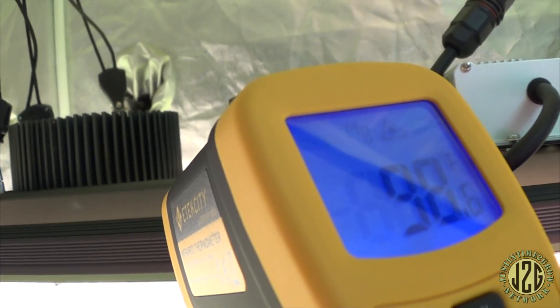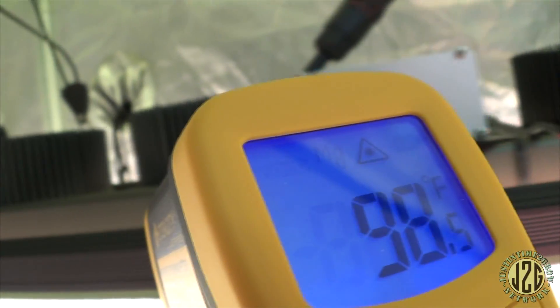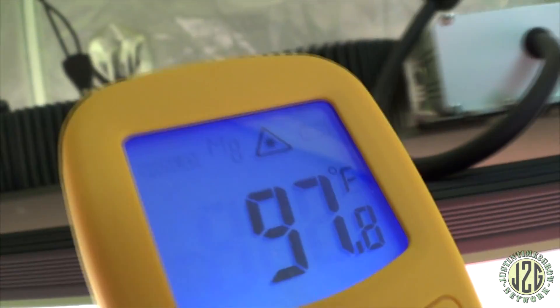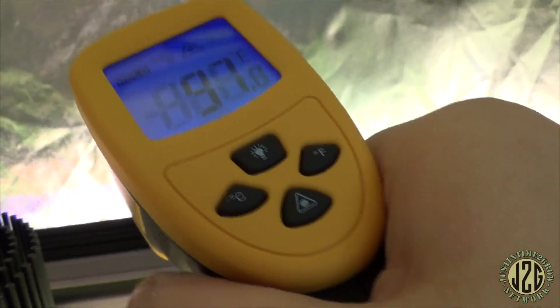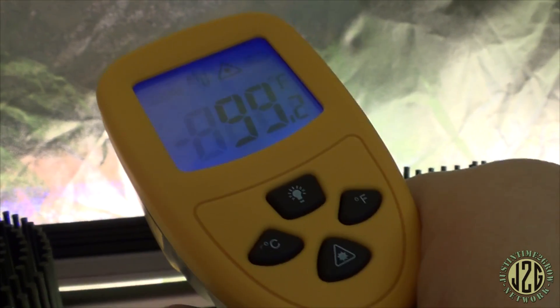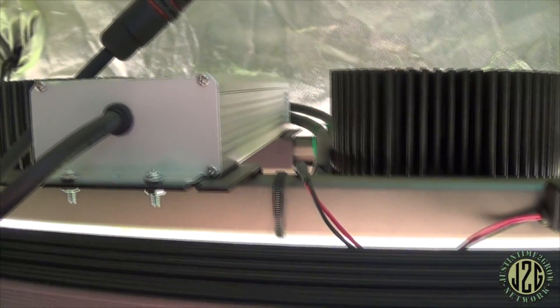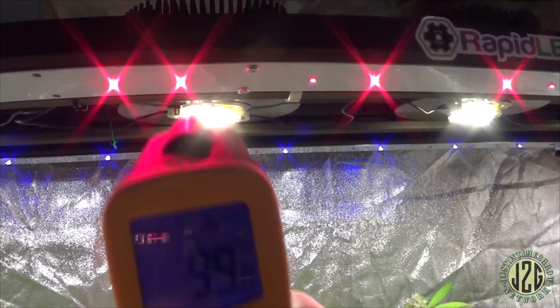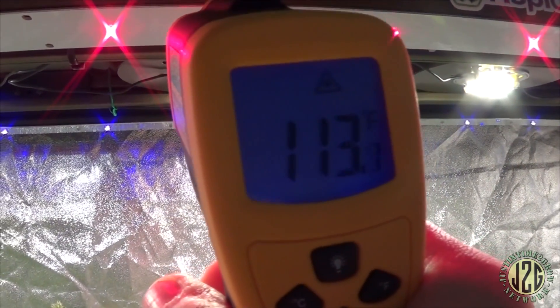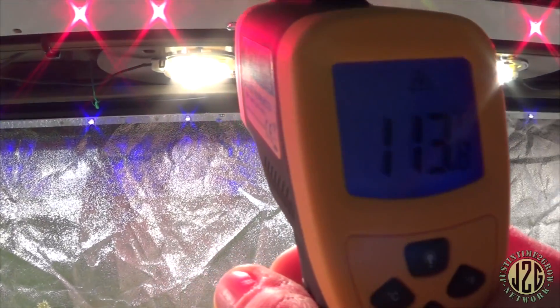Let's try the strip here. 98. 98 degrees on the far red. See if the UV one's any different here. Nope. Well, no, yeah, one degree - it's 99. That could also be that one's on the back side of the tent, this one's on the front side of the tent and I have this open, that one degree difference could be that. So yeah, pretty decent overall I would say. The bottom side, 113.